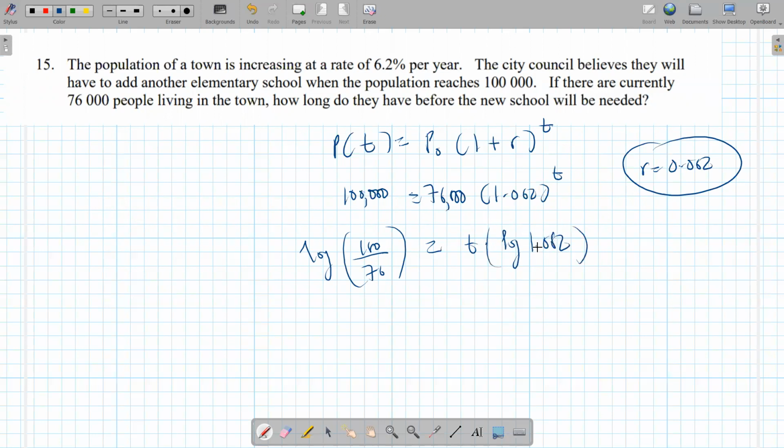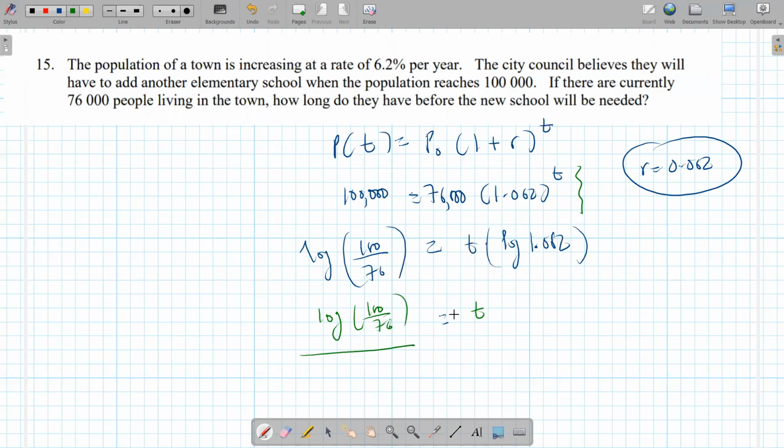I don't know if we did logs. No, we didn't. There was only exponential. I know there was only exponential, but see, this is an exponential question as well. I don't know if I told you this, because you'd have to use guess and check, right? This is a grade 11 question. Last year my teacher would make us guess. Yeah, the guessing and checking takes forever. Logs give you the exact answer pretty quickly.